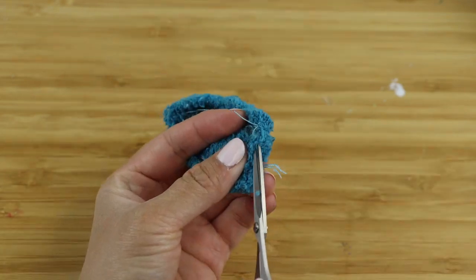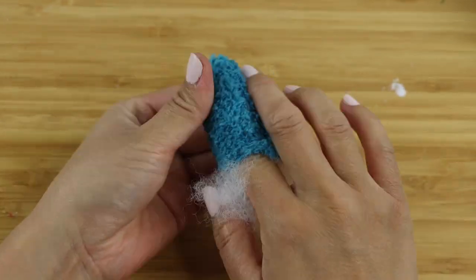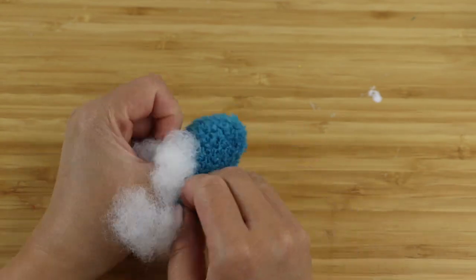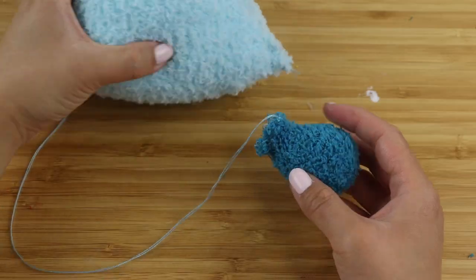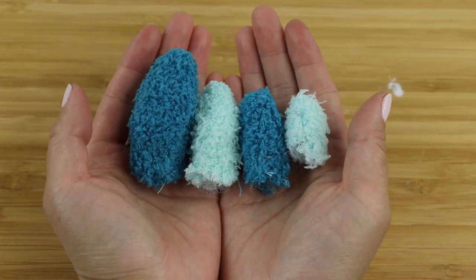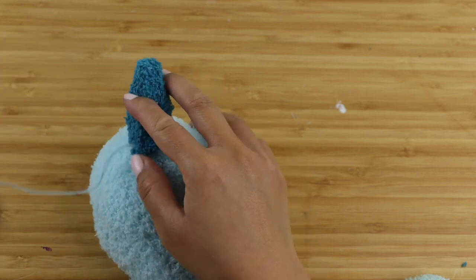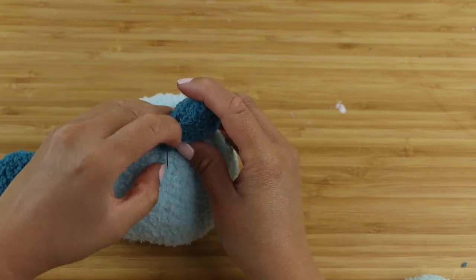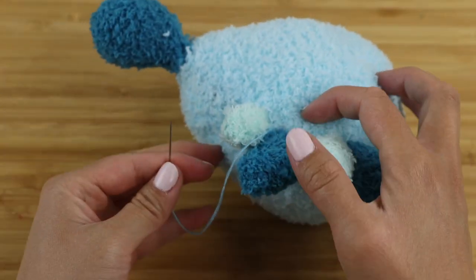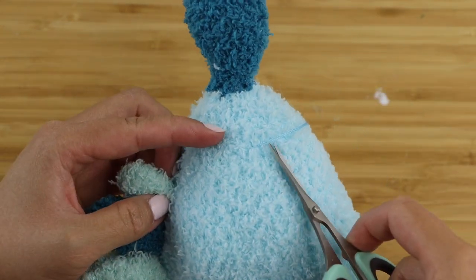Cut a tiny hole at the base and turn it the right way round. Then add some stuffing until they have the desired size. This bulb shape is going to be the tail, so you can stuff it a bit more until it looks like a ball. Place it onto the body and sew it into place. Here are all the sand seal fins and we're just going to attach them in a row. This tutorial might look complex, but it's actually not that difficult — it only uses basic techniques that are repeated a lot. Whenever you reach the end of your thread, exit the needle somewhere on the body. This hides the thread perfectly so you don't have any visible loose ends hanging out.